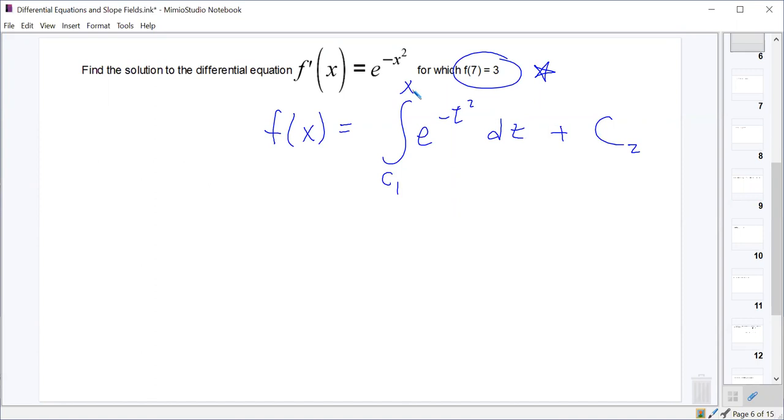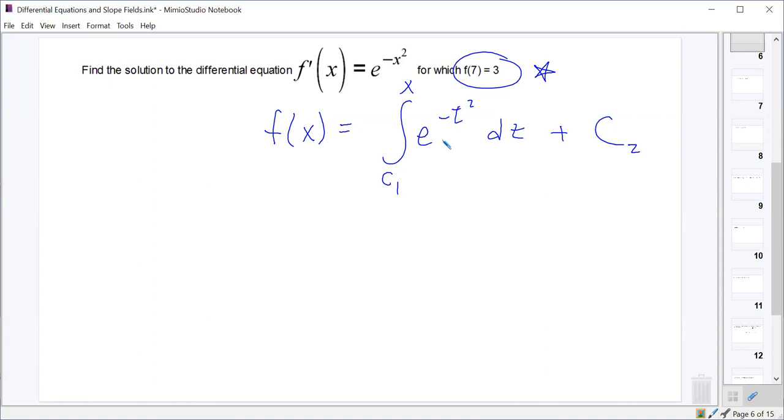And if we were to take the derivative of this thing that I now have here, would you agree that we would get e to the negative x squared, because we'd plug in the x for the t? This constant would go away. And that was our rule, that the derivative of the integral from a constant to x of a function is just that function. Yeah or no? Yeah. Okay.